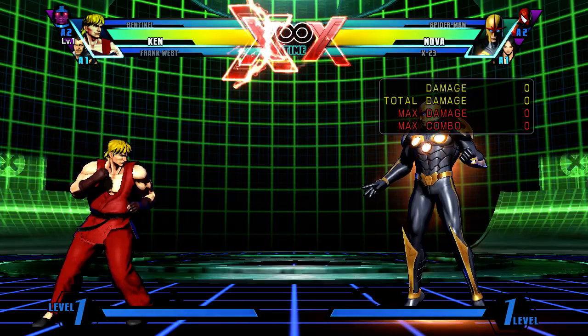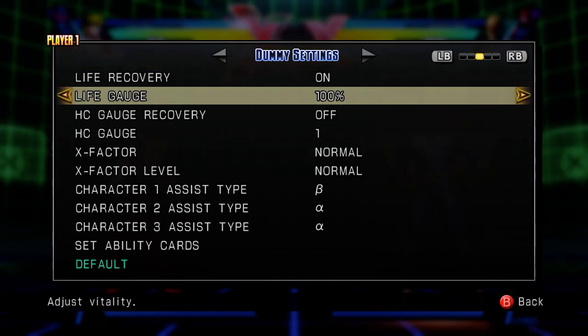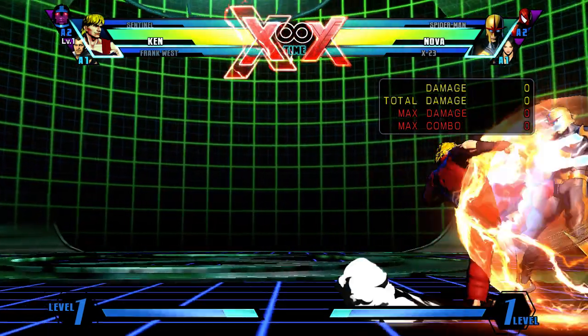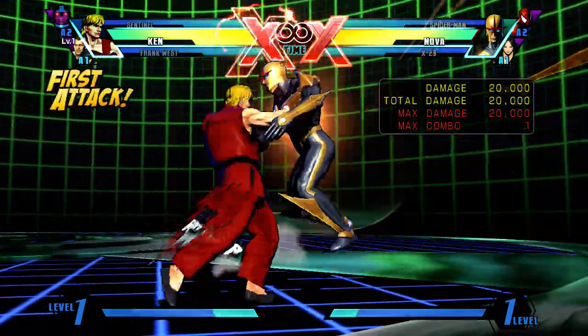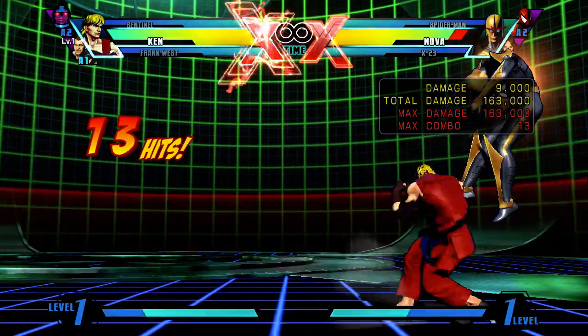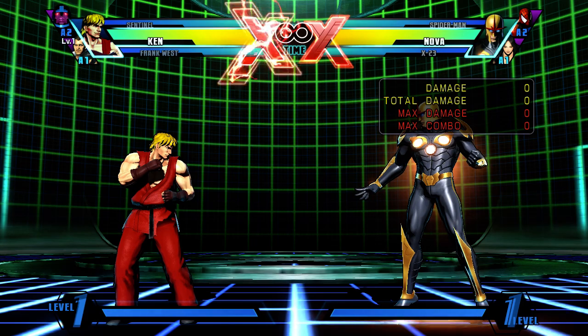Then he also has, when people are blocking against him, let me do all guard. He can use his dash to get in, and then if people are guarding him, he has the throw, which allows him to extend and do stuff too.